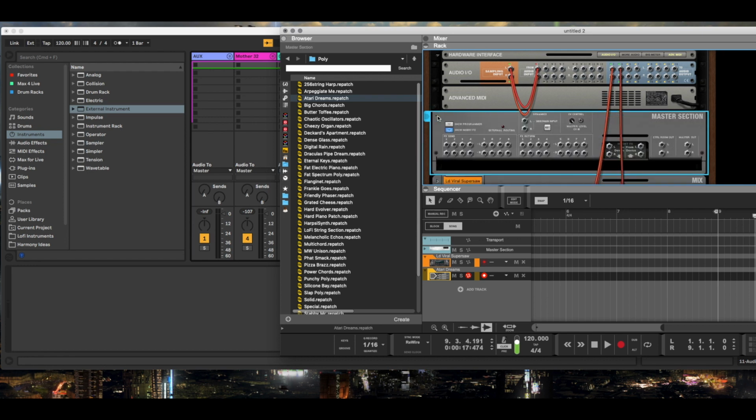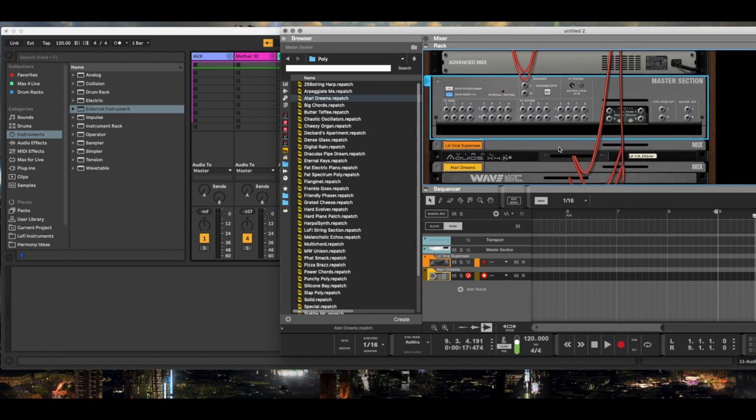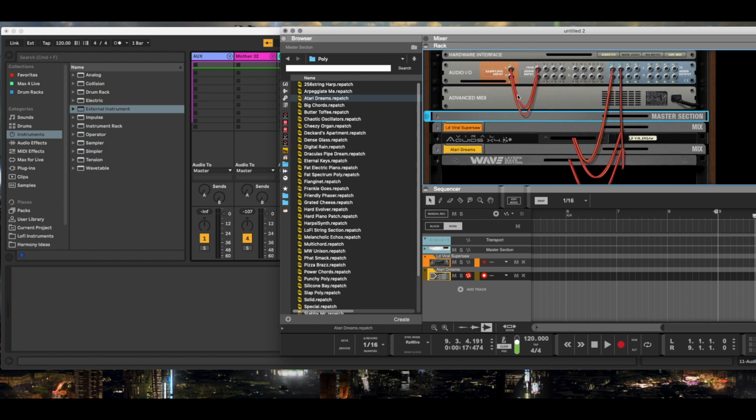The master section is set up to do effects sends and returns under normal circumstances, so all of the routing was done through it. But when you take it out of the equation and have to go direct, it doesn't automatically route the instruments up to the audio input output interface.